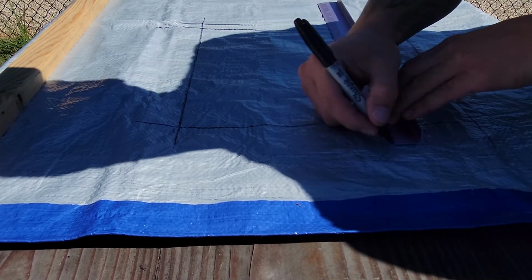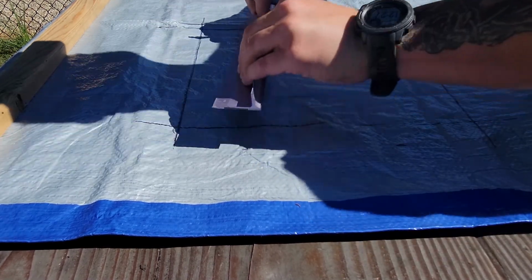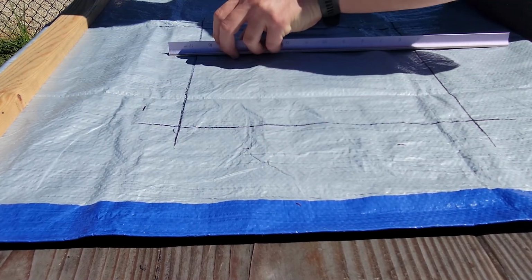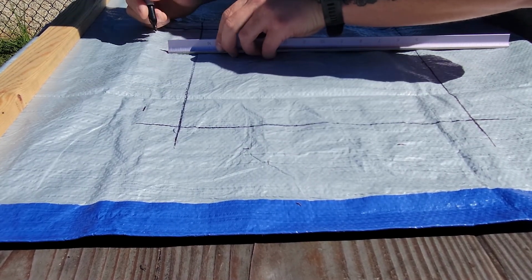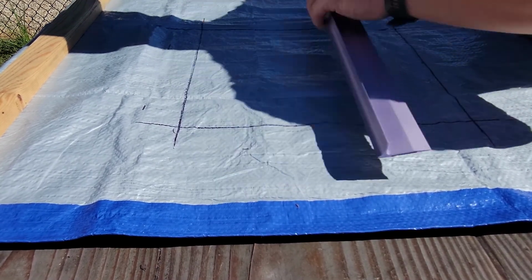Then I went ahead and measured that 1.5 inches past each outside line, which we're going to obviously run a straight edge across afterwards, but do that all the way around so you have that 1.5 to 2 inch border outside the initial square, or the inside square.